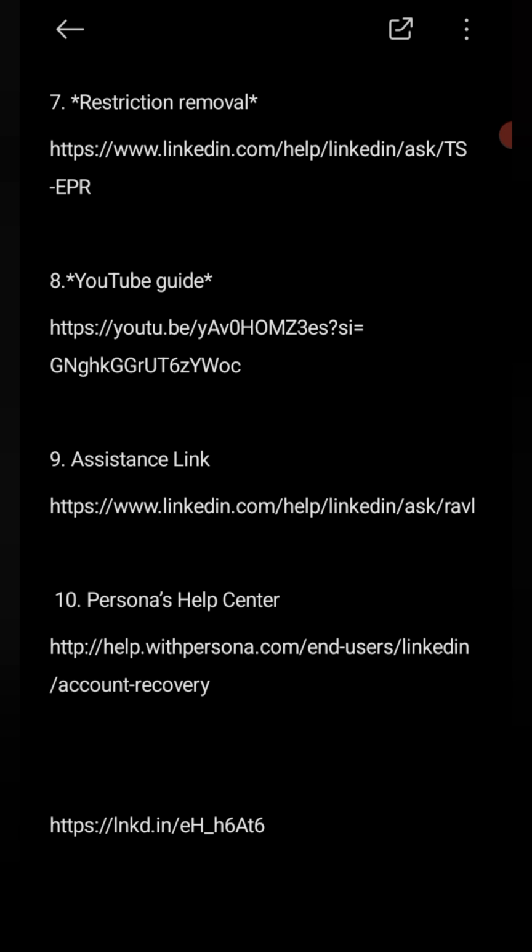In today's video I am working on how to remove restriction from your LinkedIn. Some people will verify their accounts normally using their ID, and LinkedIn will tell them that they are working on the restriction. Just know that your restriction will be removed soon. In some cases, they will give you a reset password link to help you change your password, but you will not be able to do it.